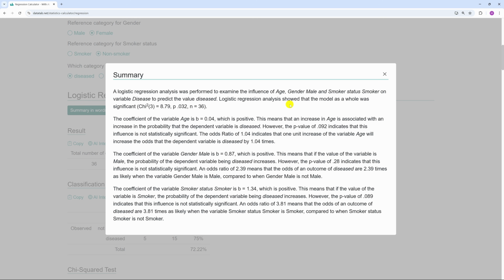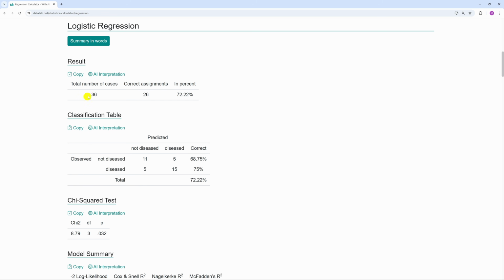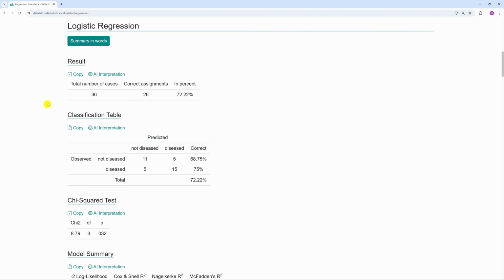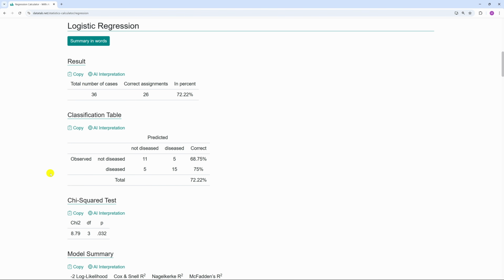Logistic regression analysis showed that the model as a whole was significant. And then comes the interpretation of the different independent variables. Further, you can click on AI interpretation at the different tables. We will now carefully go through each table step by step to ensure everything is clear to you.